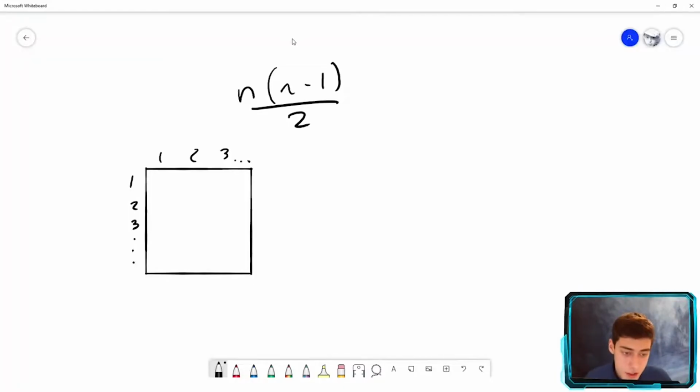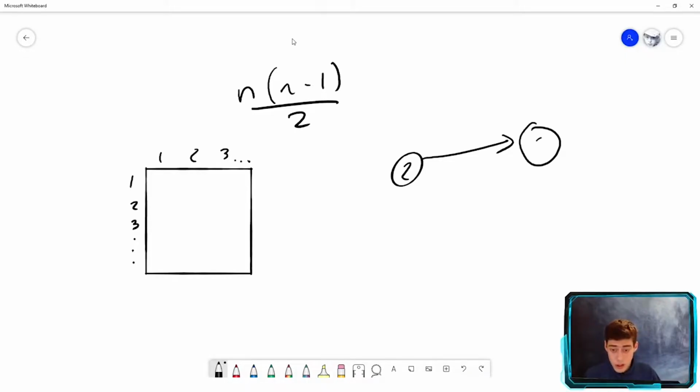So yeah, you want to make some kind of list, and you can consider this as some kind of graph where the nodes are all the movies, and you have an edge between every pair of nodes, but it's directed.